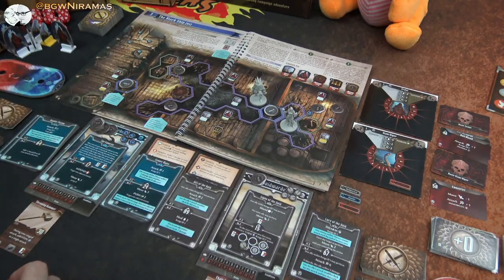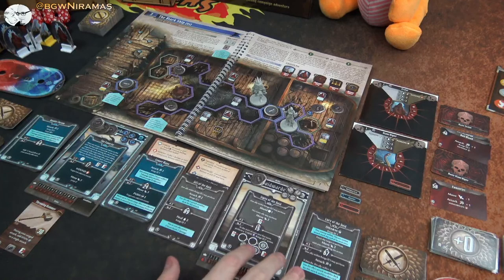So that's it. Actually, I should have made it so that she got another turn because she would have gotten one more XP. That is too late. I already killed the guy. So that is the scenario done. Let's wrap it up.